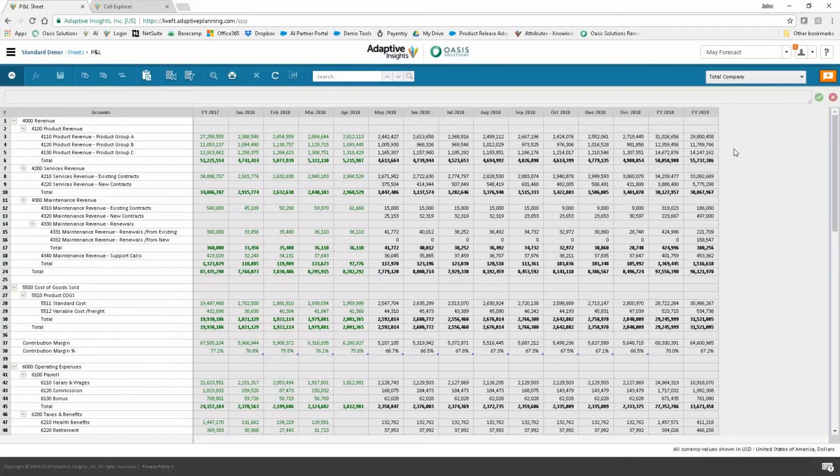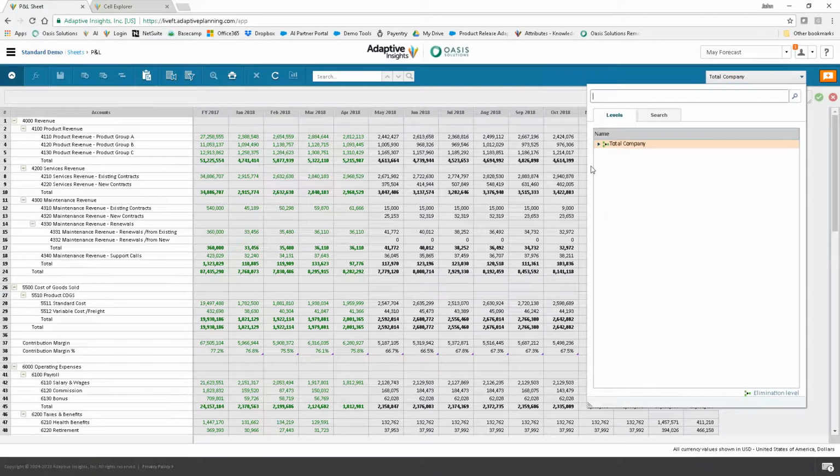All of our sheets, reports, and dashboards are immediately able to use the May Forecast version: actuals through April, and May through the end of the year budget. Amazingly, there is no additional administrative effort. We are ready to start forecasting.